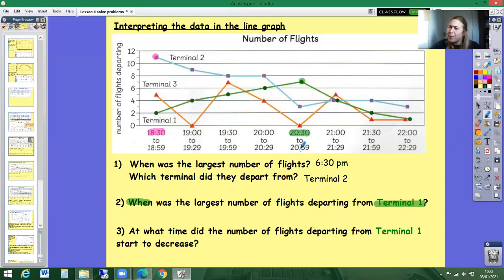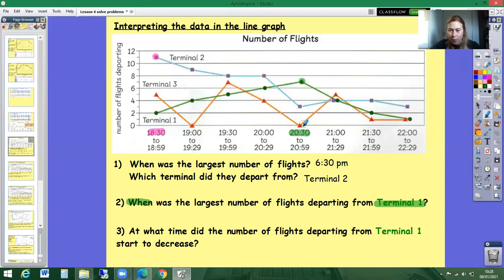Now you might be thinking, oh, but what about this time? Now you can see that actually along the x-axis, the time increases equally. We've got a scale going up of half an hour each time, haven't we? 6:30 to 7, and then 7:30, and then 8, and then 8:30, and then 9. And so we've got all the times in between there as well. So this point here says 8:30 till 8:59. So it runs from about here. 8:59 would be just before 9 o'clock, which will bring us to the next point. So hopefully that makes sense.